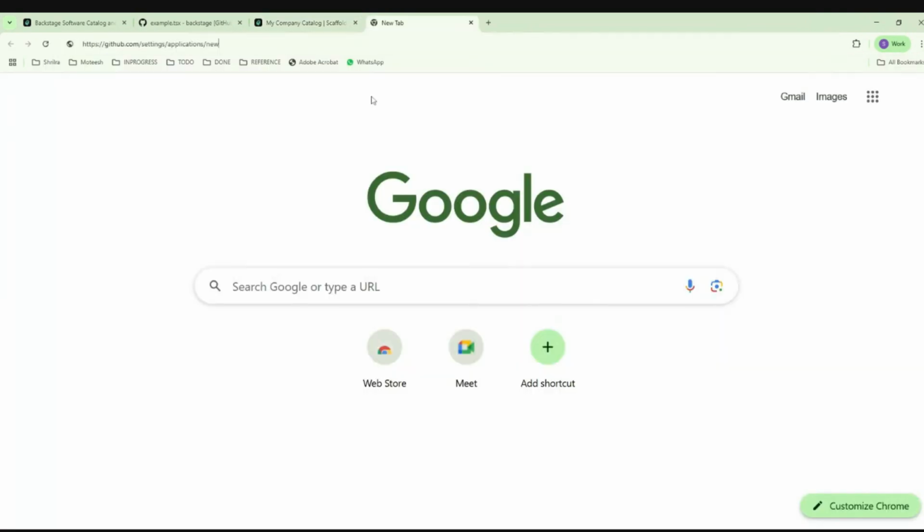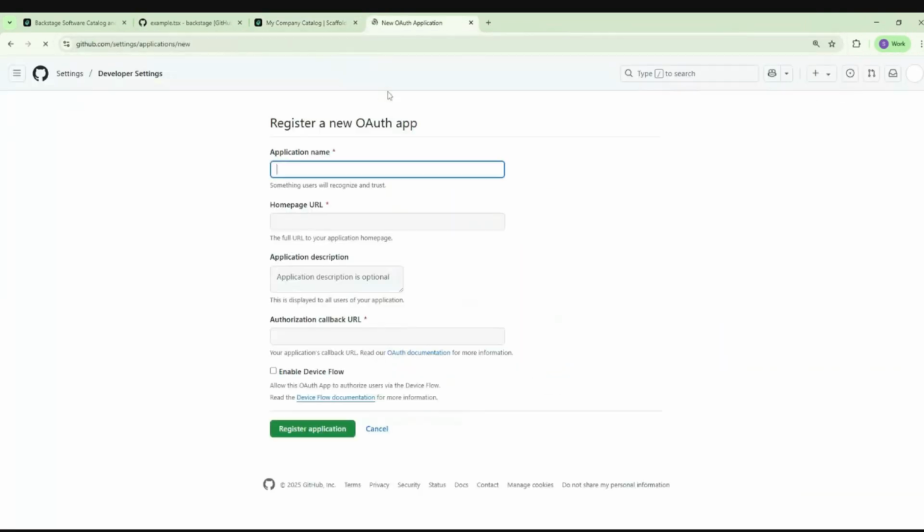If I go here, it will allow me to create a new application. Once the application is created, take note of the client ID and client secret. Let's create an example Backstage app.